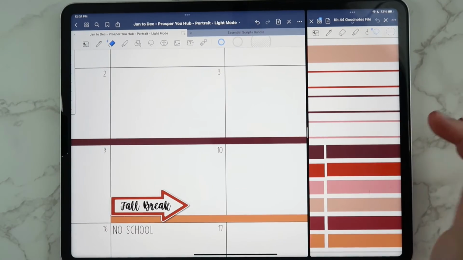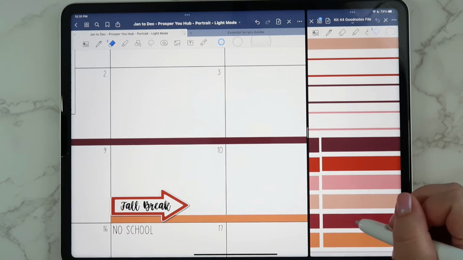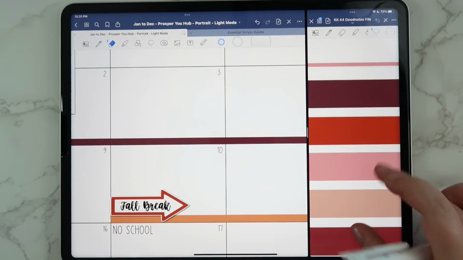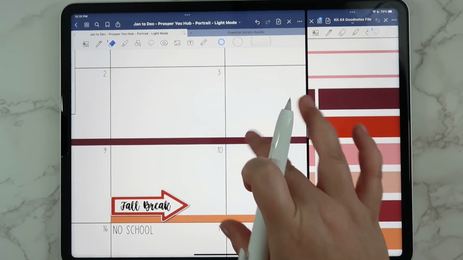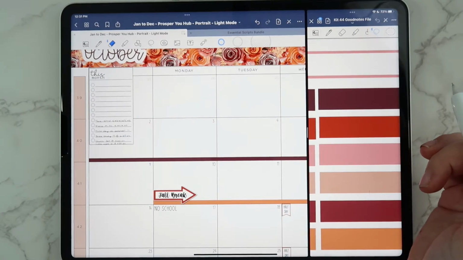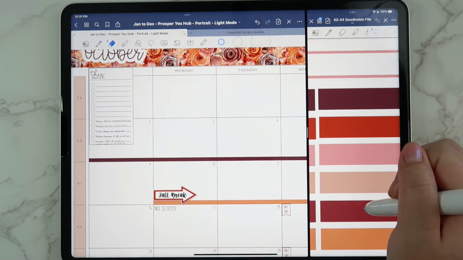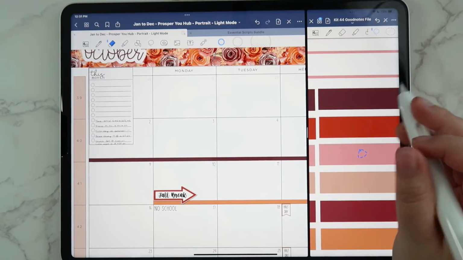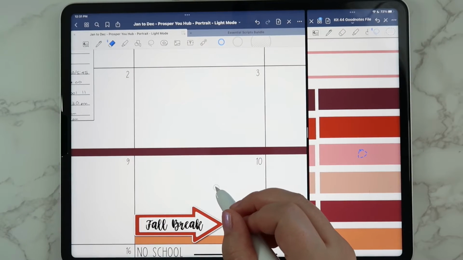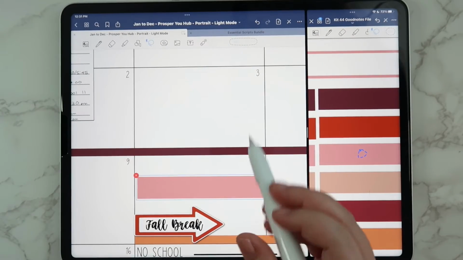Okay, so yeah, let's go ahead and do the pink and then this kind of more pinky, lighter burgundy type of color. So I'll do the pink for Maddie, and we'll do a piano.